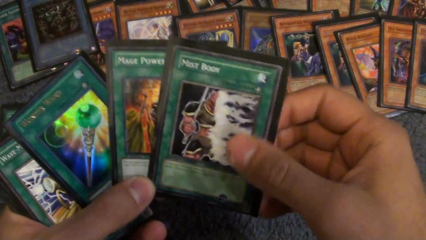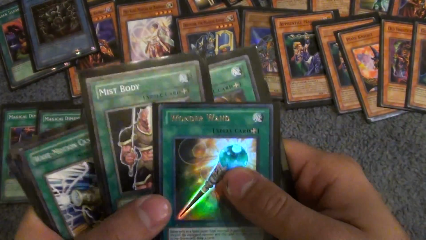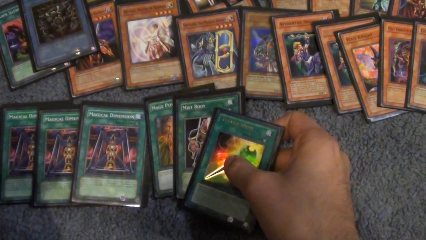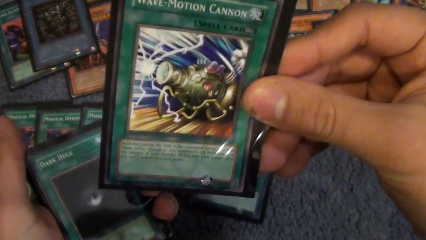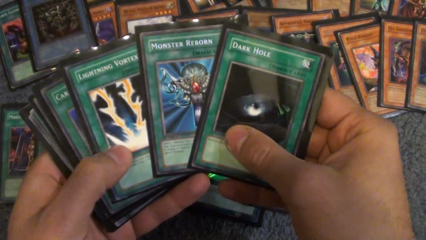3 equip cards, Miss Body, no battle destruction. Mage Power gets all these mages and spellcasters strong. Wonder Wand for draw power, plus 500 boost whenever you need it. Wonder Wand is the only major draw power in here, needs more. Wave Motion Cannon, the duelist I give this to is not as that. Sometimes he relies on this as a clutch, but yep, more spellcaster heavy.